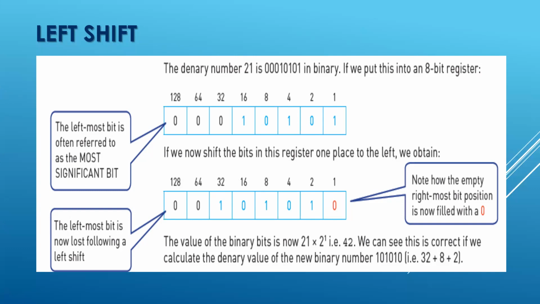And if you perform the conversion, you can see for yourself that the answer is going to be 42, like 32 plus 8 plus 2 gives you 42, which is the correct answer, because 21 multiplied by 2 to the power 1 is equal to 42. And up till now, it's correct because it's something that is possible. One shift results in the value that is giving you the absolute answer. Any ambiguities, any questions?